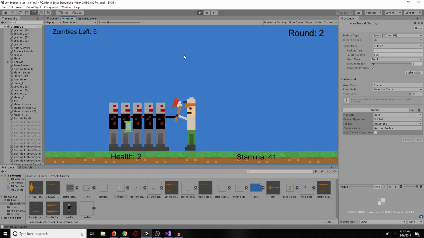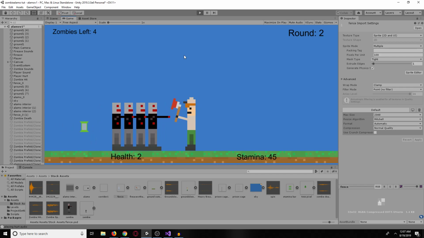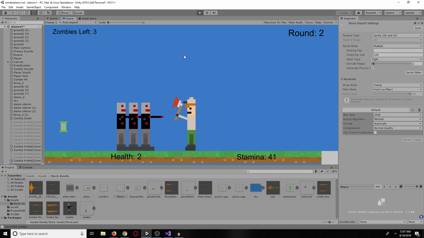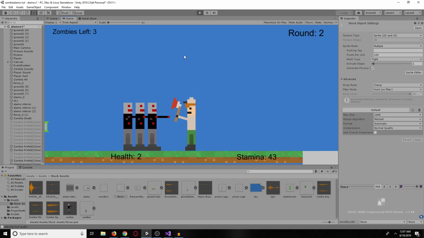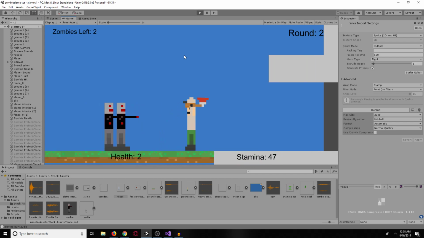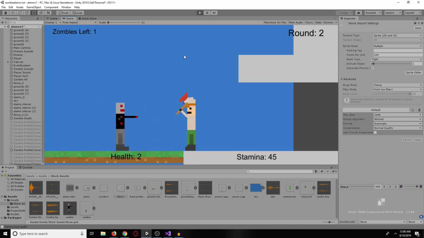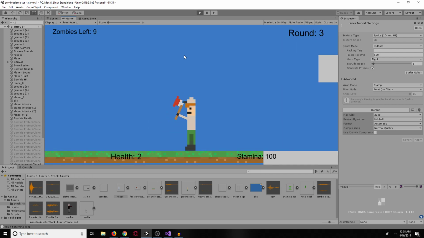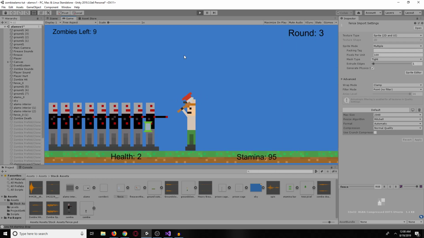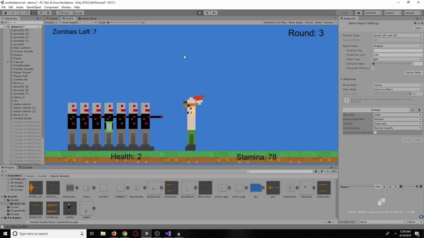And then we need to do some load testing where we have somebody run this game to see if it fails with however many instances of zombies on the screen. I mean, even then, it's pretty basic. They just have their own instance variables as far as health and all that stuff. So, other than that, just got some stamina. I mean, right now we have 9 on screen.